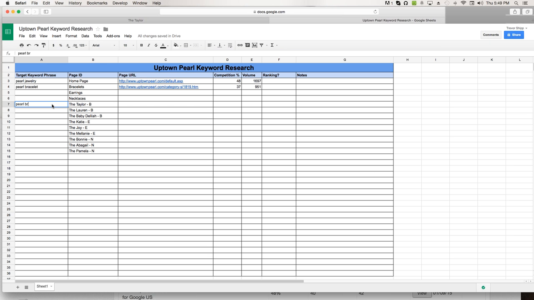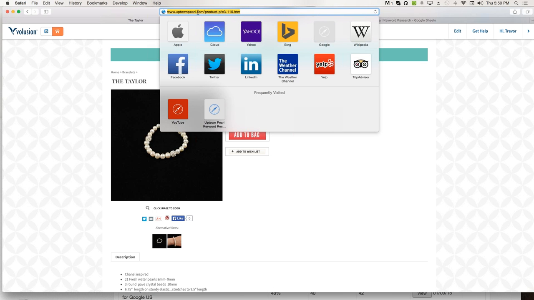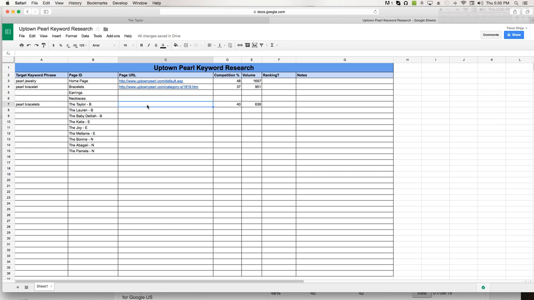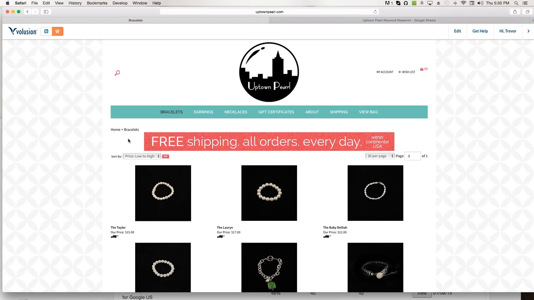So I'm going to do pearl bracelets, 40 and 636. The URL for this one, I'm going to grab right here. Here's the specific URL, and I'm going to paste that in right here, okay? Now, I'm going to show you this as an example because I think you'll find this true on your site too.